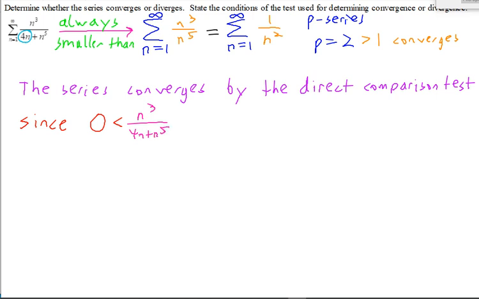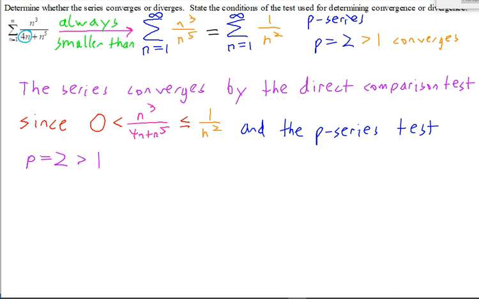And the formula itself for the test, I should say, says it has to be less than or equal to this one always, the 1 over n squared. You can use this form, the n cubed over n to the 5th, or the simplified form. Since that's true, and we also use the p-series test. And the reason for that one was because p equals 2, and so we're done there since that's greater than 1. Or if it diverges, it would be since it's less than or equal. But if it diverged here with the p-series, we'd have to use the limit comparison test, since this one was smaller than.